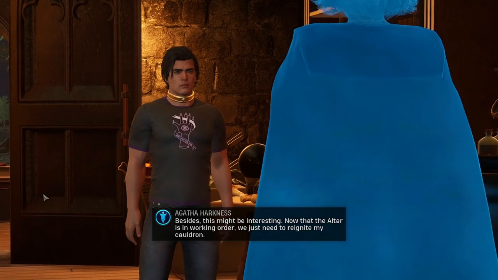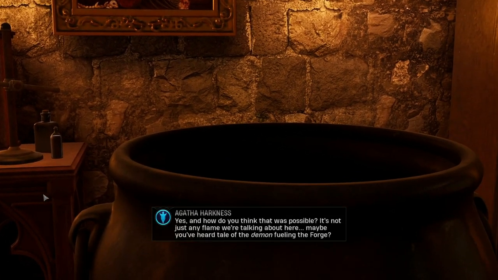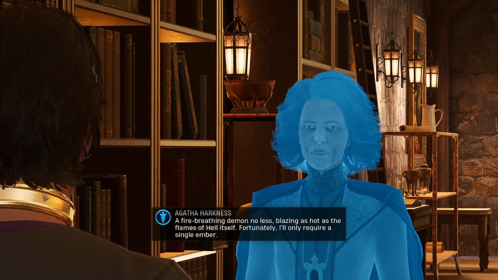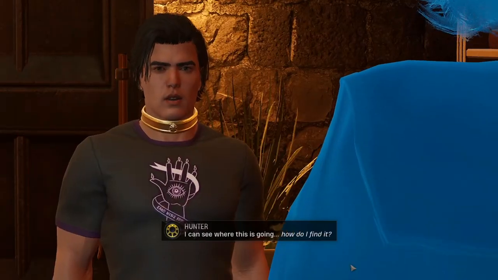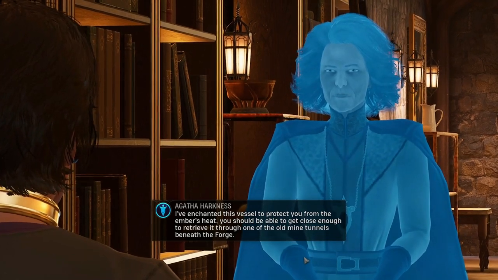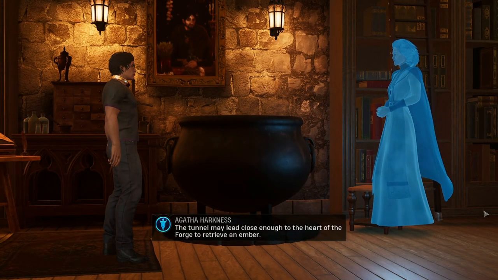Besides, this might be interesting. Now that the altar is in working order, we just need to reignite my cauldron. How interesting can that be? Your cauldron was always churning with some concoction in the old days. Yes. And how do you think that was possible? It's not just any flame we're talking about here. Maybe you've heard tale of the demon fueling the forge? A fire-breathing demon, no less, blazing as hot as the flames of hell itself. Fortunately, I'll only require a single ember. I can see where this is going. How do I find it? I've enchanted this vessel to protect you from the ember's heat. You should be able to get close enough to retrieve it through one of the old mine tunnels beneath the forge. I have seen the tunnels. They were here before the Abbey. I'm not surprised. You always have been curious. The tunnel may lead close enough to the heart of the forge to retrieve an ember.